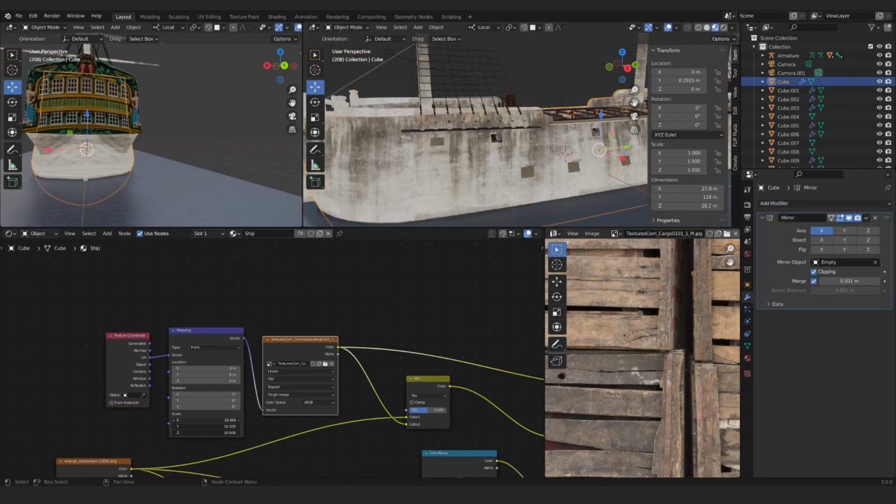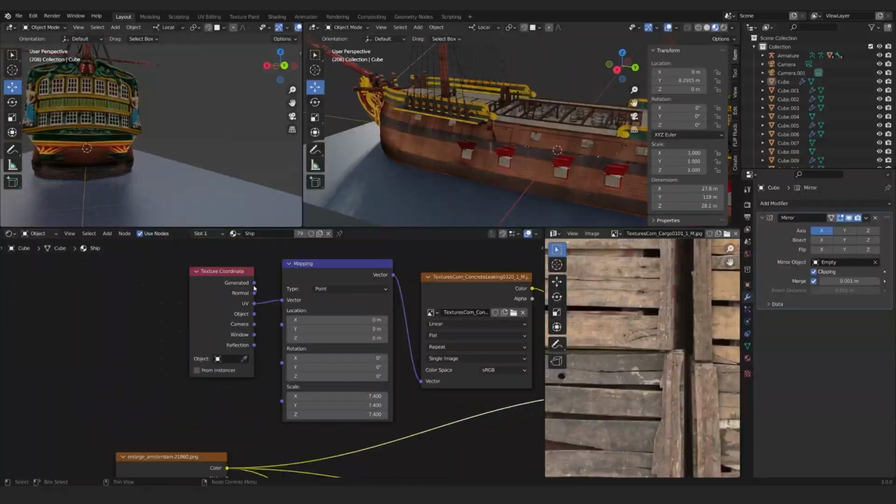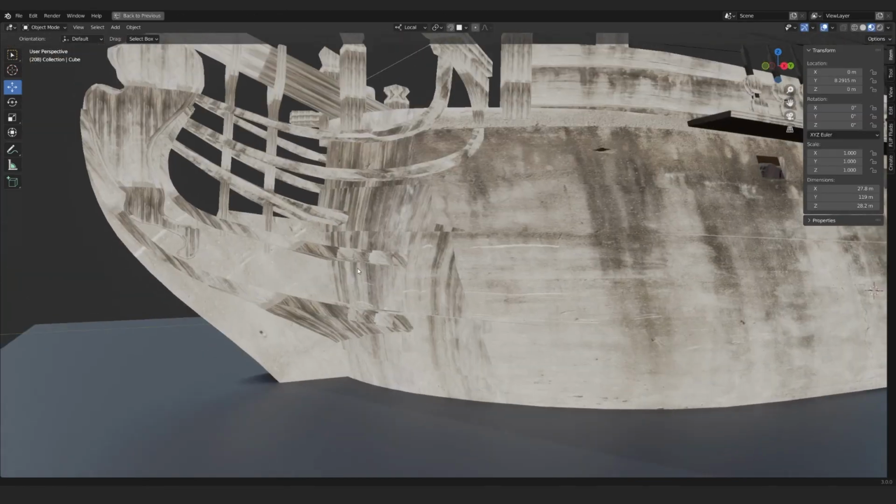To get some quick weathering effect, you can use a concrete leaking texture and multiply it on top of the base color. I used a gradient to just have it shown at the bottom of the ship.